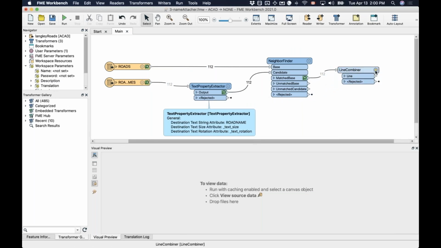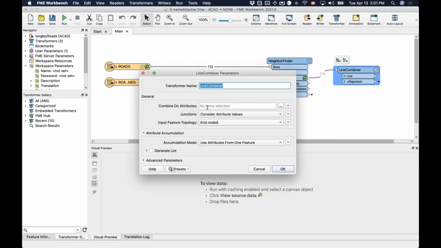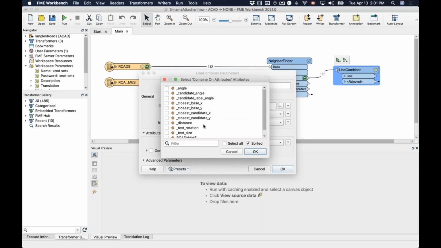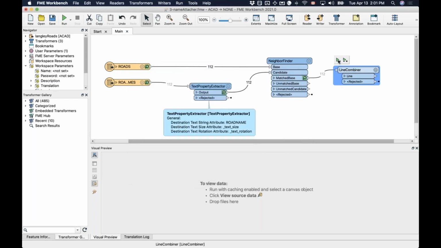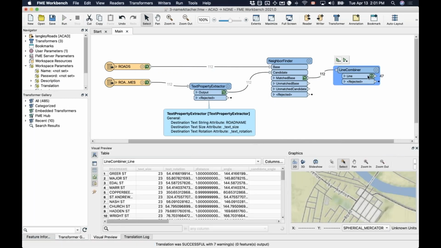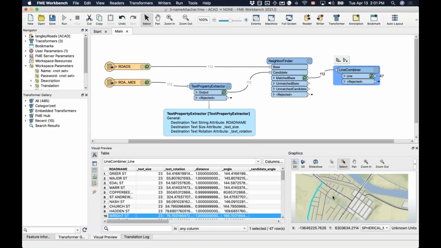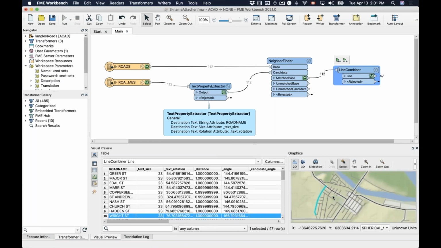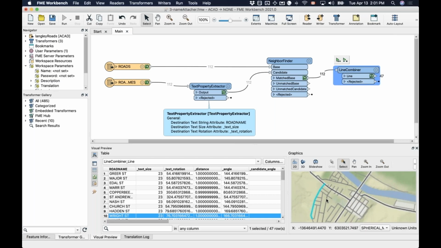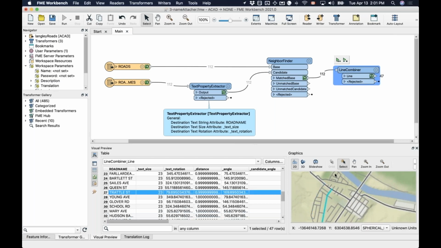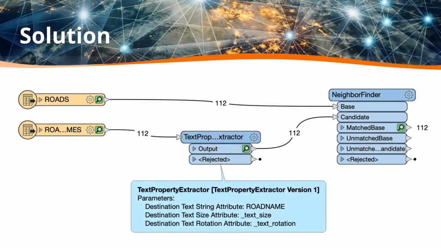And I'm going to say to the LineCombiner, I want it to combine on attributes. And so I want it to combine based on road name, which would make me hopefully one long thing based on Wright Street. And if I do that, I have only 47 roads now. And if I go click on Wright Street, sure enough, it's that whole area all the way on that far side of town. So it joins it all the way up. And so again, I've lost my nodes, but for some scenarios that might be helpful.